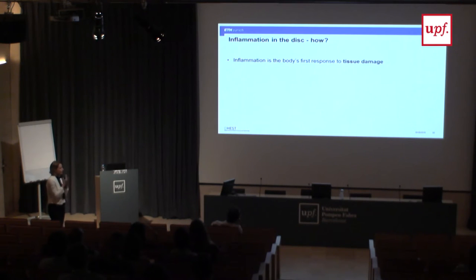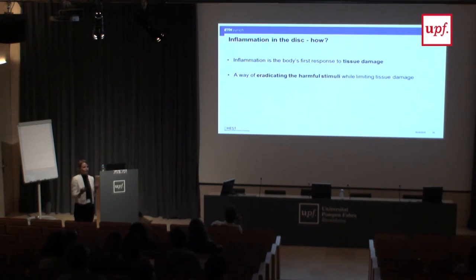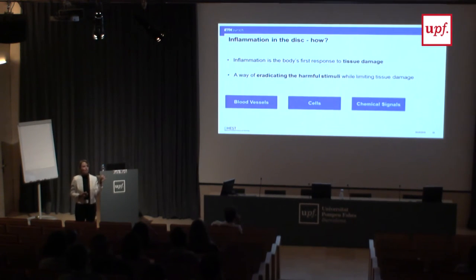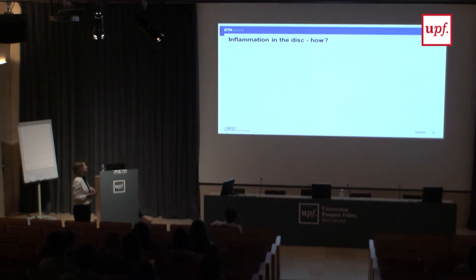Now, if you look at inflammation, you've probably had that at some point when you studied. Inflammation is normally a response to tissue damage. And it's a way of trying to get rid of the tissue damage, which makes sense. That might still make sense in the disc. But then you have one problem. The biggest problem is that you need blood vessels normally for a typical inflammation. And in the disc, we said it's avascular, so you don't really have blood vessels. So it's kind of a strange type of inflammation. It doesn't really follow the very classical rules of inflammation.